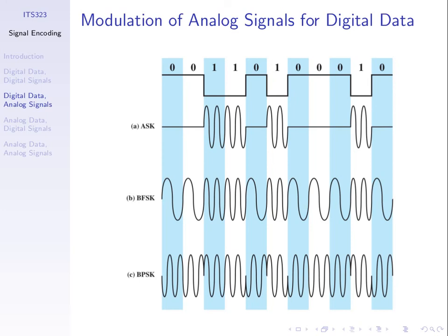Last one, vary the phase. Remember, the phase shifts the signal in time. A phase of pi, for example, you think of our sine wave usually goes up and then down. Here, with a bit 0, we have a phase such that it goes down and then up. And then with this bit 1 here, the normal phase where we go up and then down. So this is varying the phase.